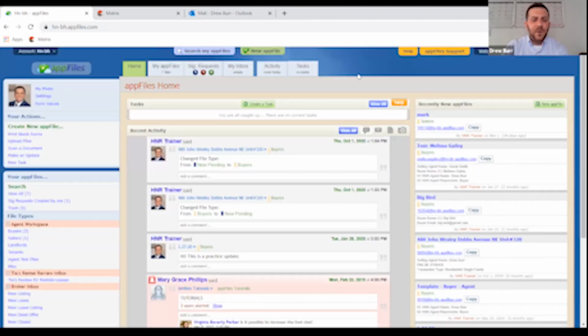All right. Do I have any questions about the main menu of AppFiles? Pretty straightforward. You'll get more and more comfortable the more you work with it, but just everything is mostly repeated. Also, if you run into any technical issues with AppFiles, their AppFiles support is amazing. They respond very, very quickly within the hour. So if you see that you're missing something or something's out of place, their support team is really great. I heavily recommend them. All right. Do I have any questions about the main window?